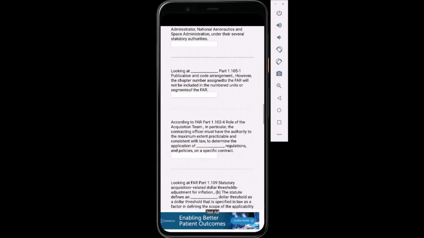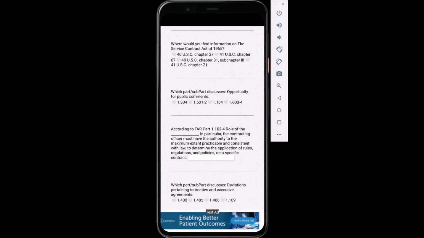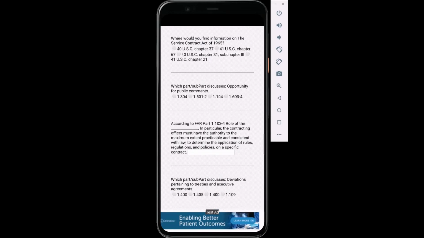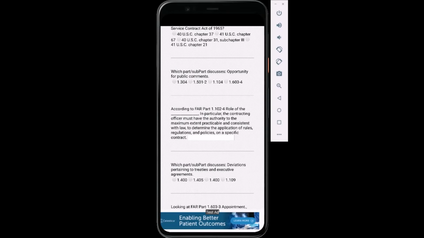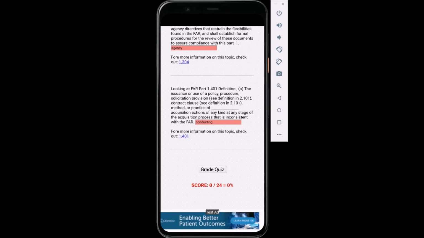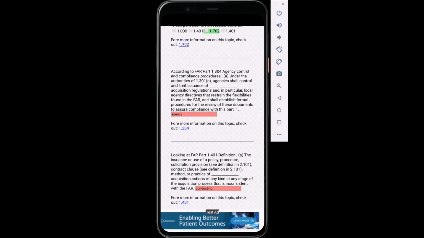But another option that we sometimes get is the multiple choice answers. And there's several different kinds of those as well. Some of them are talking about chapters, acts, subchapters, and FAR parts. So if we just click submit, like let's say we don't know any of the answers, it will give us the answers. Even if the correct answer is in here, it'll still be overwritten with the 100% correct answer. So if your answer was accepted, but it wasn't exactly the same as the one in here, it might overwrite it, like if you missed a period or a space or something like that. But I wouldn't worry too much about that.